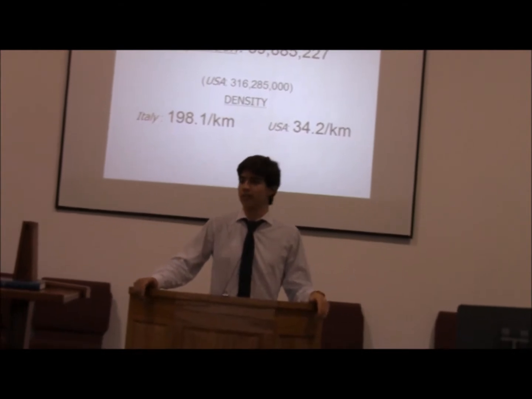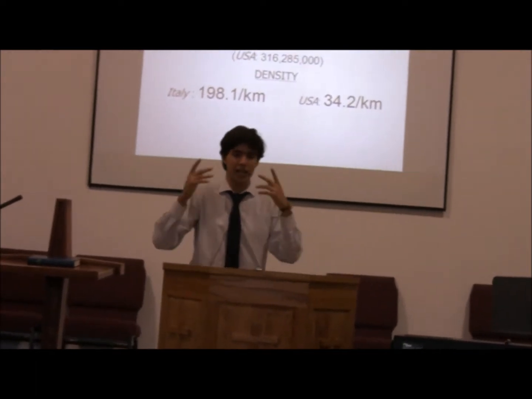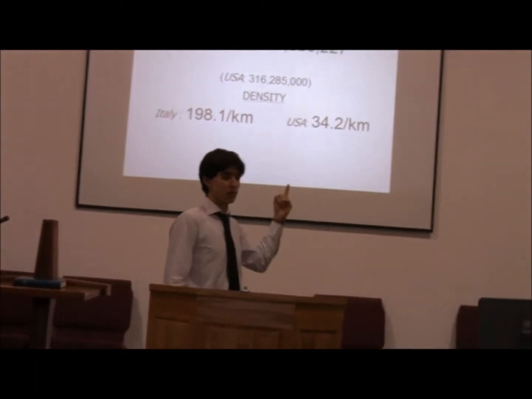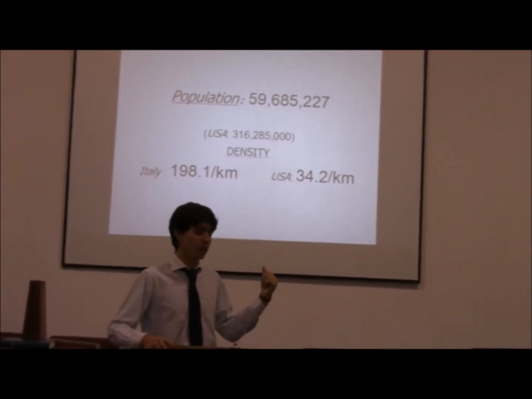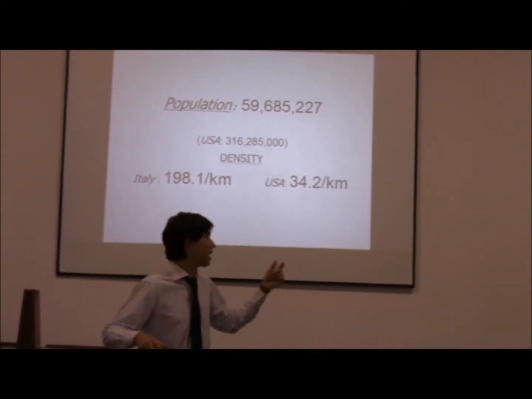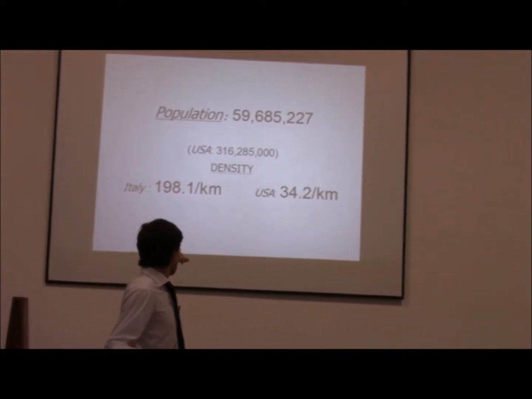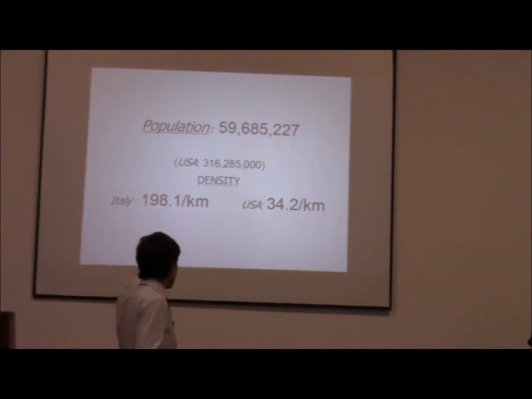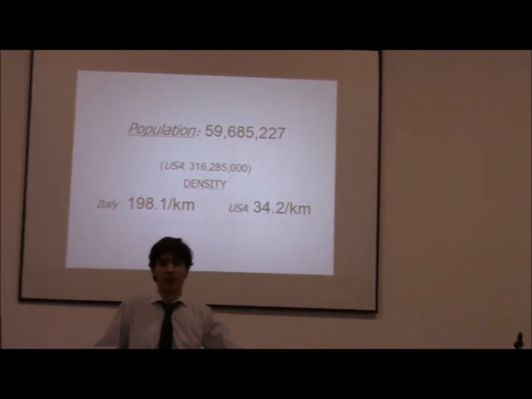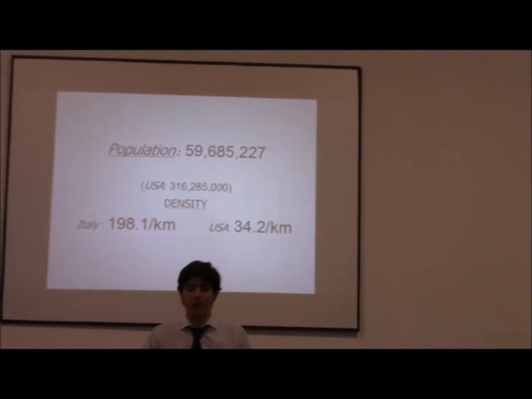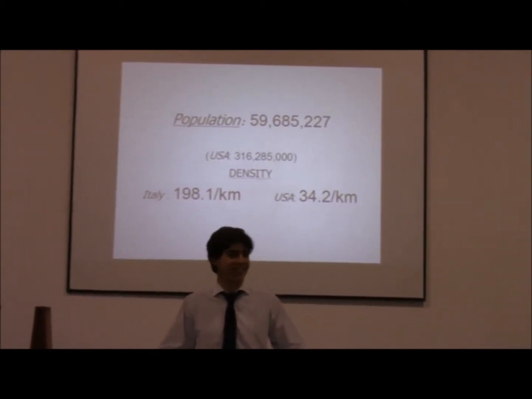I just want to show you some statistics about Italy and the USA, just to compare them and get more of an idea of how Italy is. This is our population. We're about 60 million people, and the USA has about 316 million. But when you look at the area in square kilometers, it's not very different. And this is how many people we have per square kilometer. We have about 200, and the USA has just 34. So the difference is very big. We don't have as much population as the USA, of course, but we have more people in a small territory.